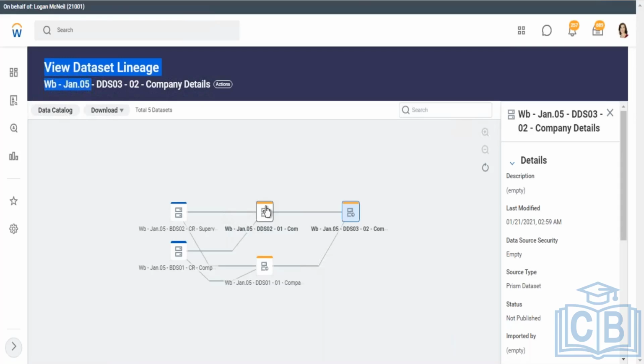Okay, so this is my final data lineage till this point in time. However, if you remember, I had created 3 base data sets, not 2. Here I have only used 2 of them.